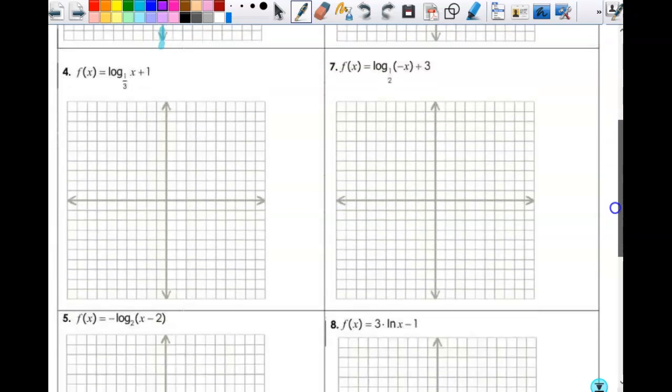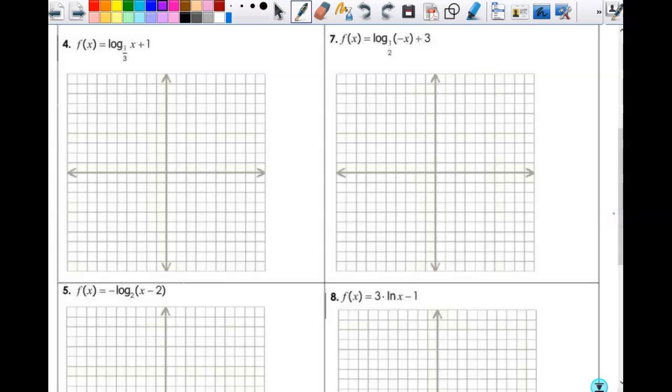So let's move on to number 4. Now we have some transformations. Even still, we are going to write the exponential version of the parent function. So just for this first time, I'm going to write what the parent function is of this. This parent function would be f of x equals log base 1/3 of x. Like it wouldn't include the +1. It doesn't include the transformations at all. So just the parent function is going to be rewritten as an exponential. And so that's going to give me 1/3 to the y power equals x.